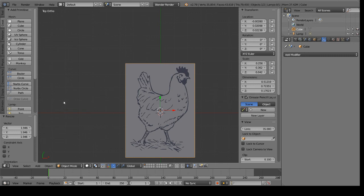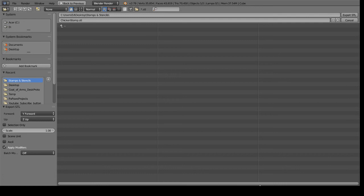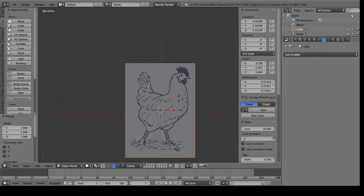And then we are going to go up here and export it as an STL file. Still says chicken stamp STL into stamps and stencils. And we're going to say export. And there we are.